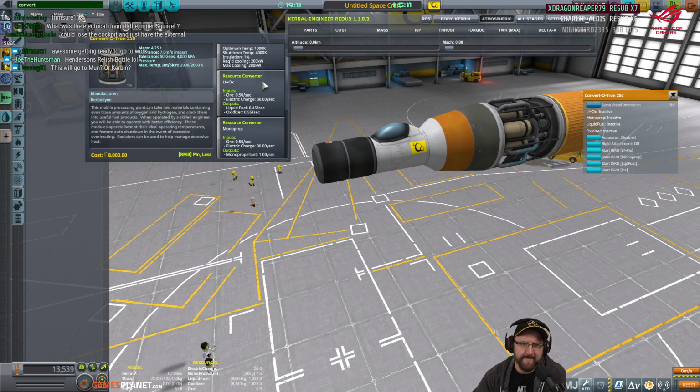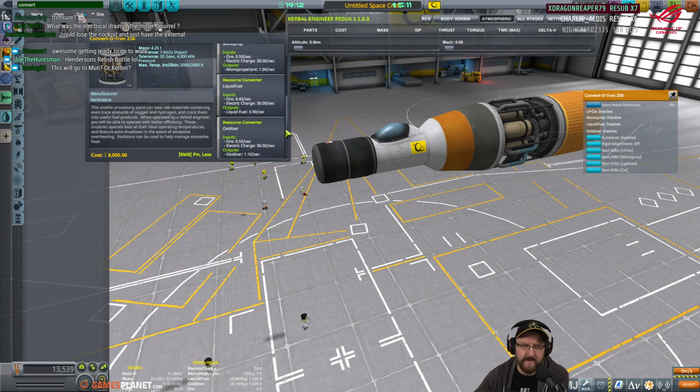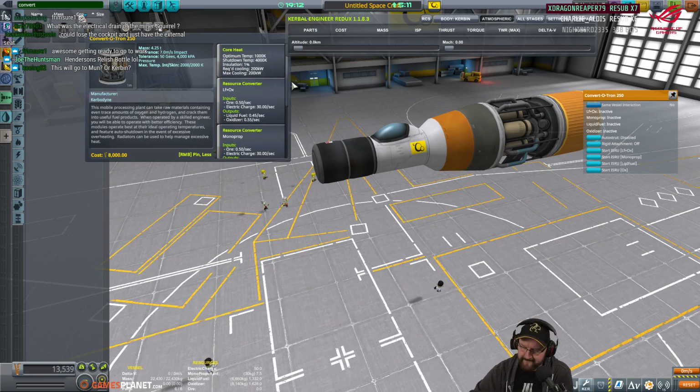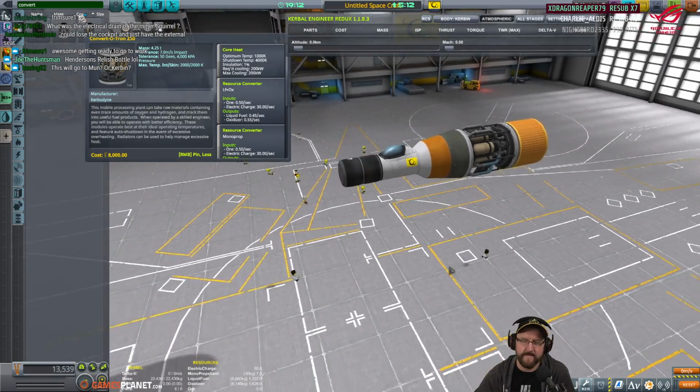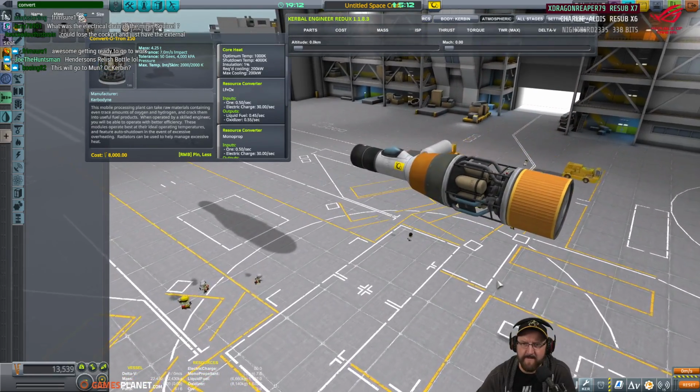Wait a minute. Oh, the rate is lower. Yeah, that's fine. Yeah, it looks like you can put it into LOX mode, and it'll take 30 a second and output that much. So it just depends how much you can drive of these things at once.